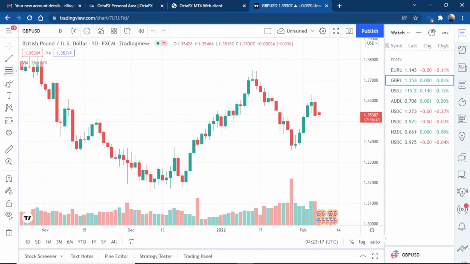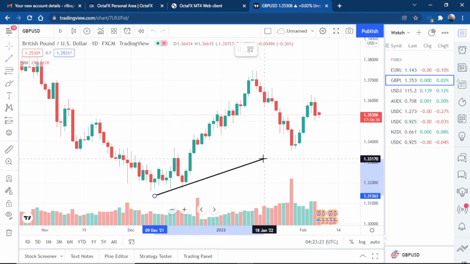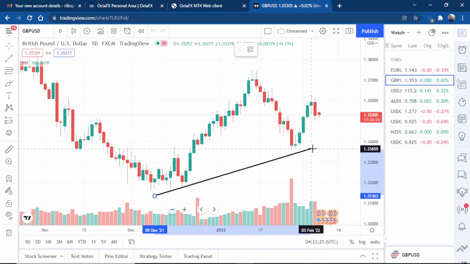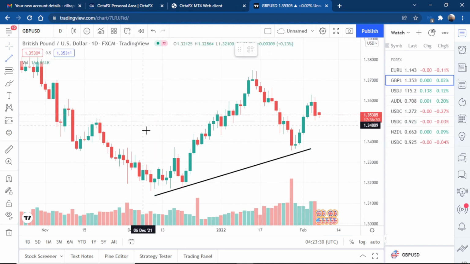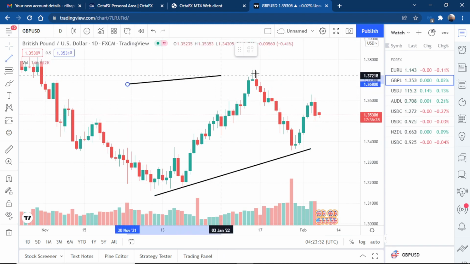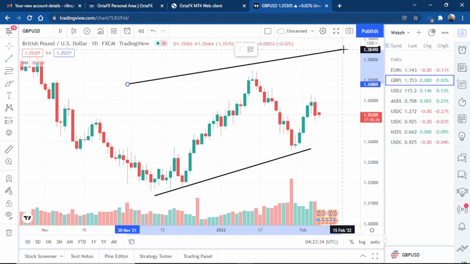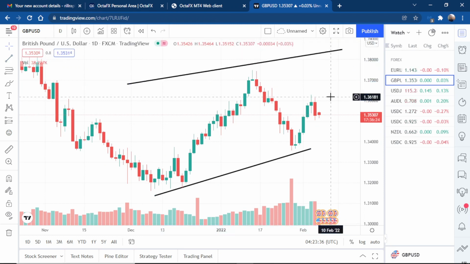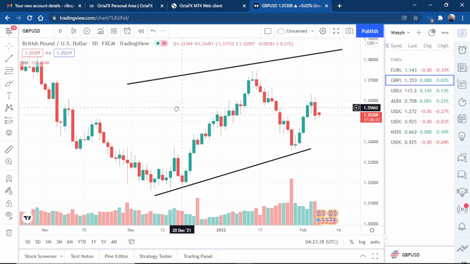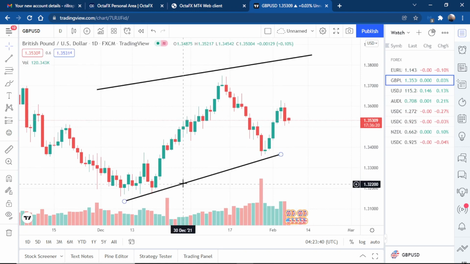And the tools, yes, here is a trend line. You can draw a trend line, a support trend line, and a resistance trend line, depending on how you want to read the charts. I'll explain this very soon.